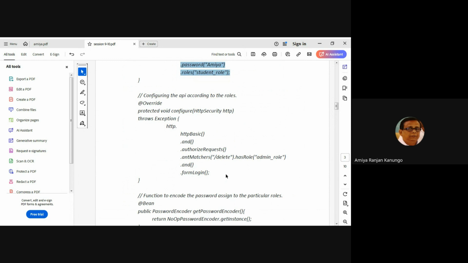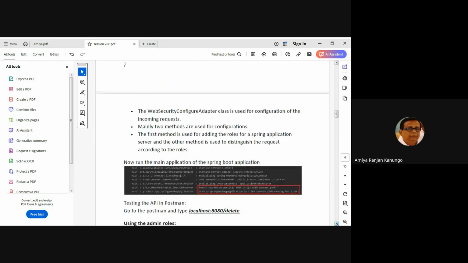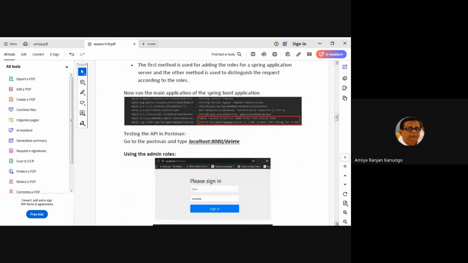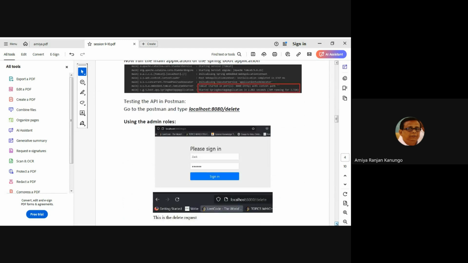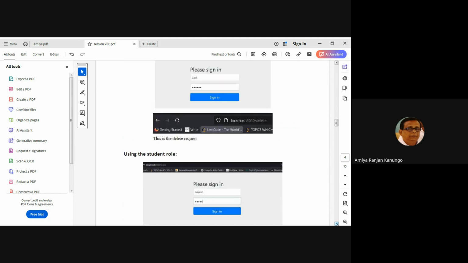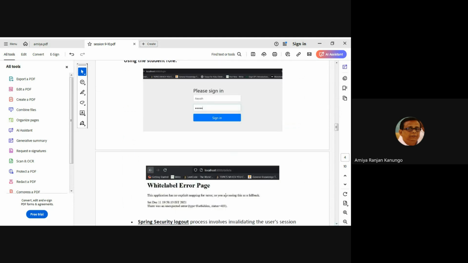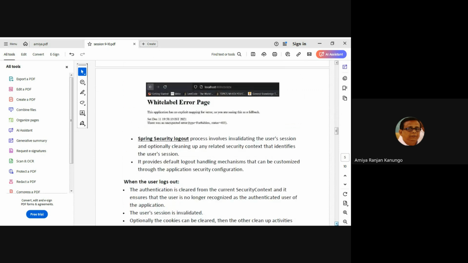As only one job is specified, when admin accesses the application, that particular operation is performed. When another user, a student, accesses the application, the error page appears because nothing has been specified in the application.